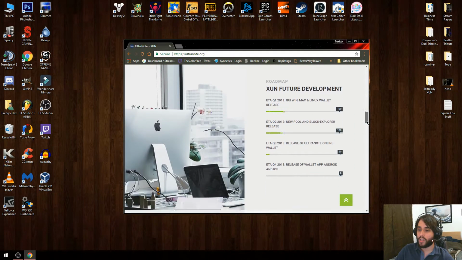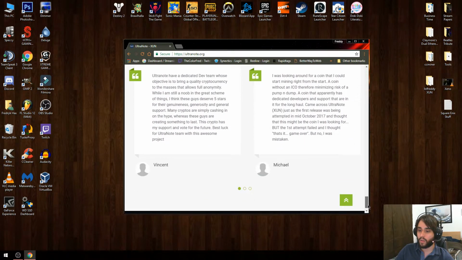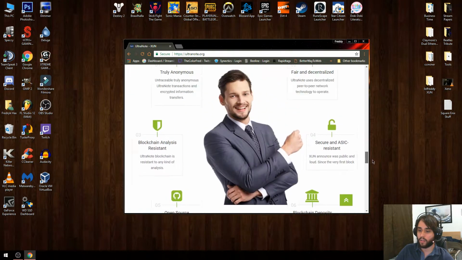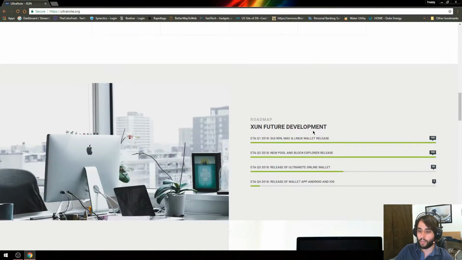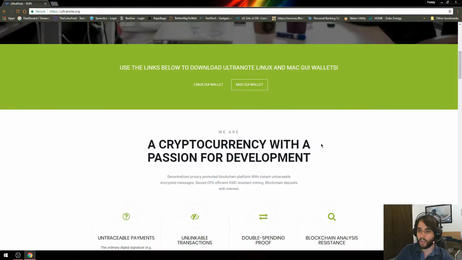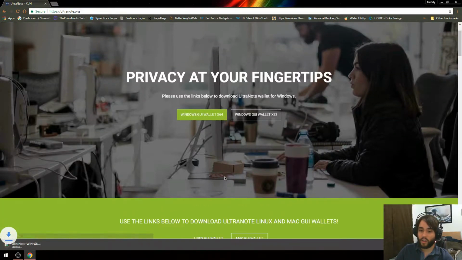I believe more towards the bottom of the page, if you have a different operating system, you can download the Mac wallet and also the Linux. Here it is. Yeah, so it's a little bit lower. It's right below the Windows wallet. These are the links to download the Linux GUI wallet or the Mac GUI wallet. So if you have any of those two operating systems, you get them from down here. If you're like a lot of us, you can use Windows up here. All right. So if you click this, it's going to automatically download for you.